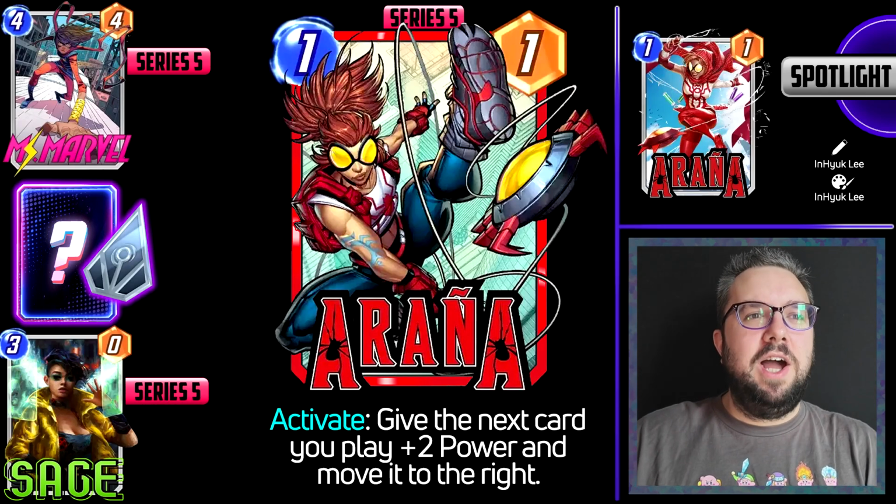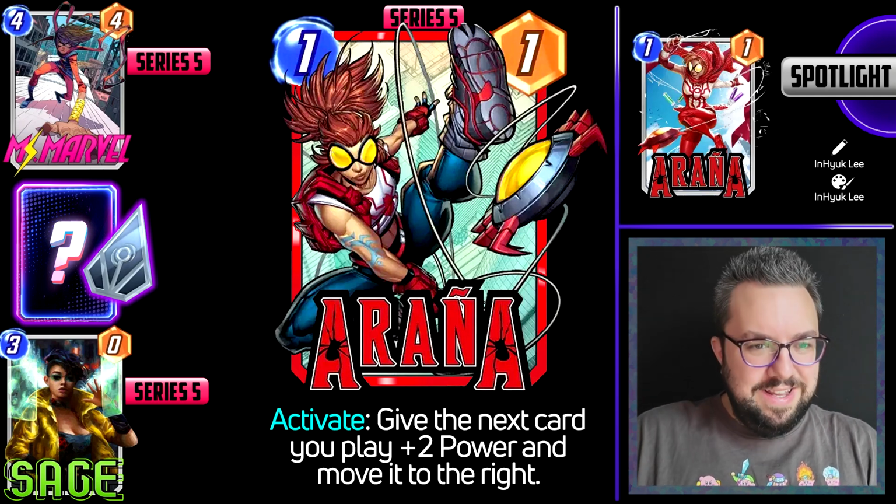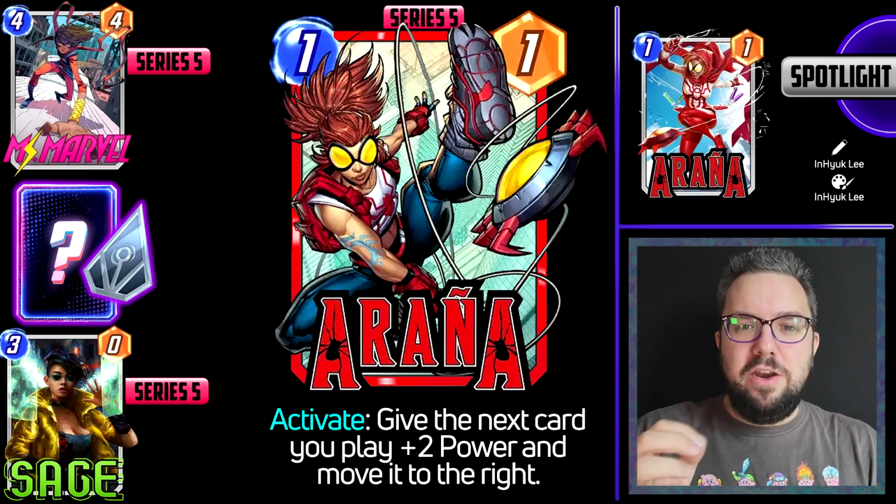Today we're looking at Araña. She's a 1/1, activate, give the next card you play +2 power and move it to the right.